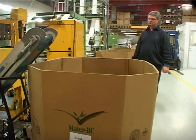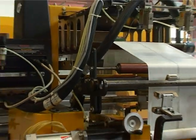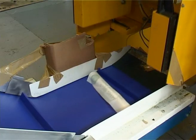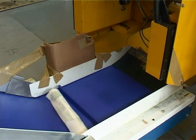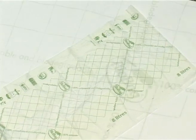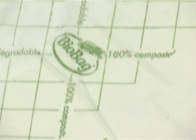Our experiences with the biobag so far are very good. We have been involved in this for nine years, only interrupted by some experiments with paper bags in the beginning. The conclusion was that people wanted the biobag. The clear advantage is that it is easy to store and easy to use. The design has changed and handy information is printed on the bag. The user can clearly see that this is in fact a biobag.